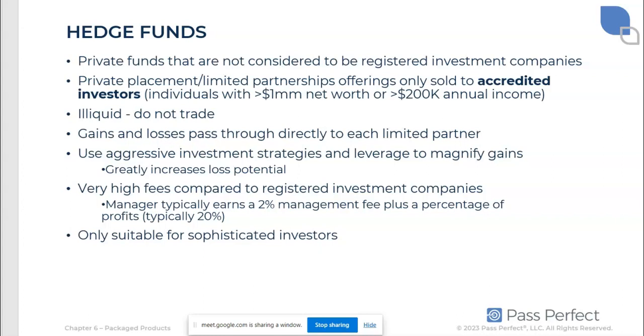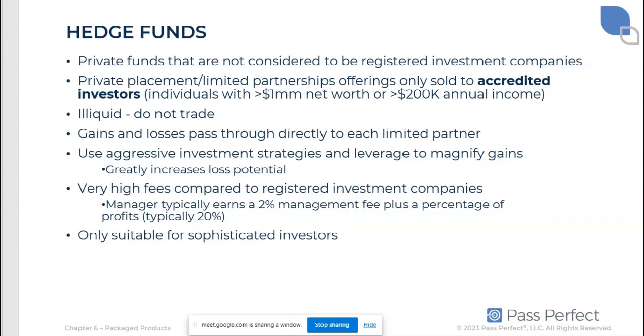Since they're done as private placements under Regulation D, they're typically sold only to accredited investors. But because of this, they're also highly illiquid. There's no secondary market for them. If you're in a hedge fund, you have to expect to be in it for the duration, until they ultimately dissolve the fund. So if you have a customer who might need to come up with cash, a hedge fund is not the place to put them, because they're going to have a very hard time cashing out.